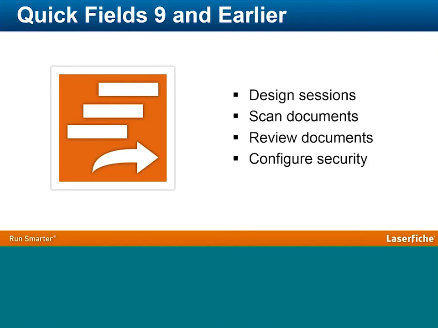So anyone who has ever used QuickFields 9 or earlier knows that users fall into one or more of these four categories. Some users design and test sessions, determining the rules on how documents are identified, processed, and stored. Other users scan in new documents. Other users review those scanned documents for completeness and to make any necessary edits before sending them to Laserfiche. And lastly, some users configure security based on who can access sessions and what changes can be made to documents when being reviewed.